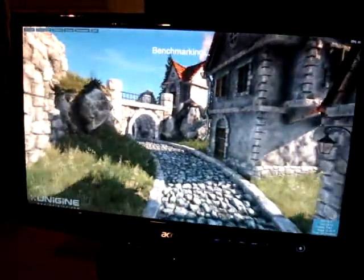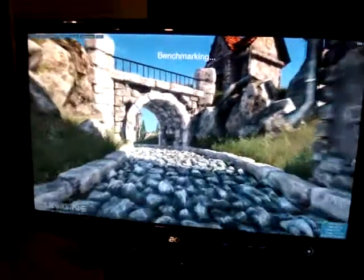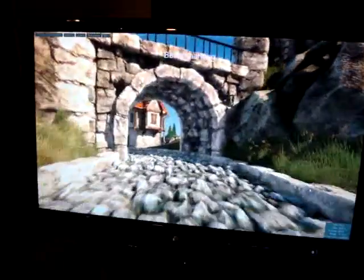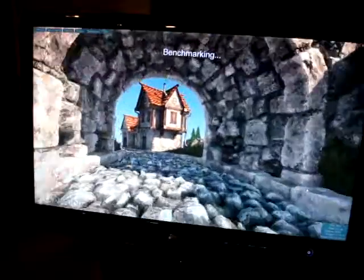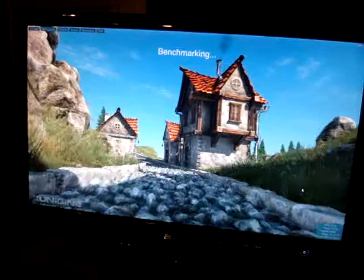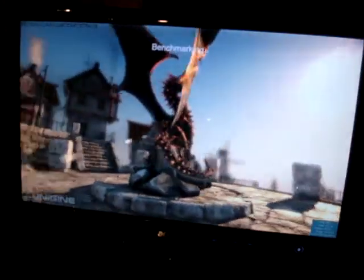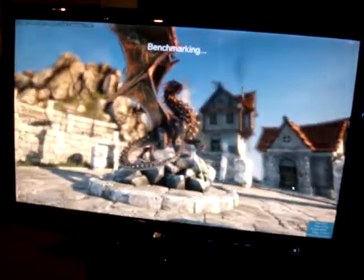For this, I had an i7 920. Right now I have the i7 940. My last machine, the most I got it up to was a 4.5 on air with no liquid cooling. Of course, I did it outside. It was about 40 degrees outside, 35 around there. Right now, it's roughly about 45.